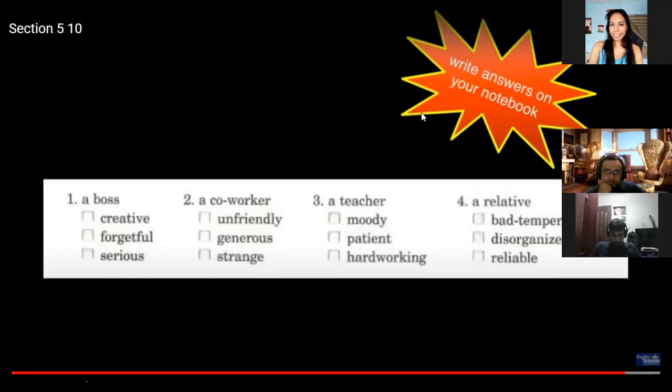So is there someone else who wants to participate? What about you, teacher? What about me? Well, in my case, I'm a little bit creative. I like to craft many things when I'm teaching. When I'm in a classroom, of course, I like to craft some things. I feel that I'm creative with those things, because there are other things in which I'm not creative. Some people say that I'm serious, but I don't think so. Maybe people that don't know me think that I'm serious, but when they know me a little bit more, they find that I'm not just serious.